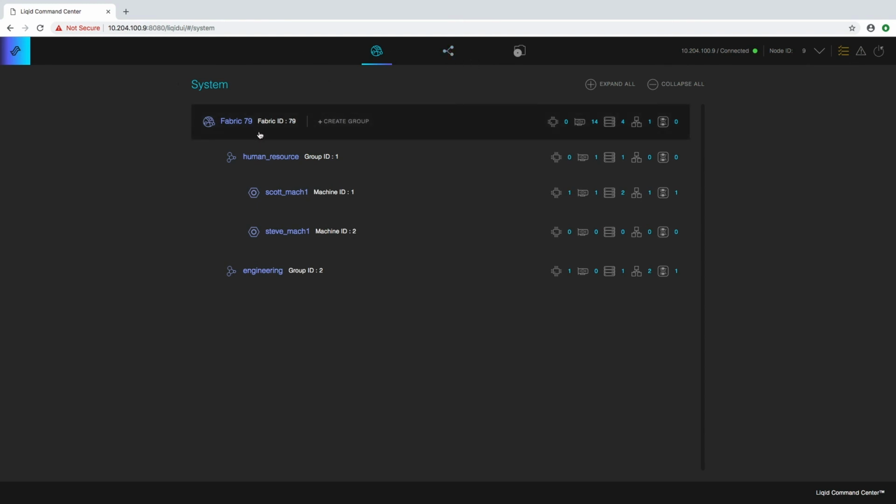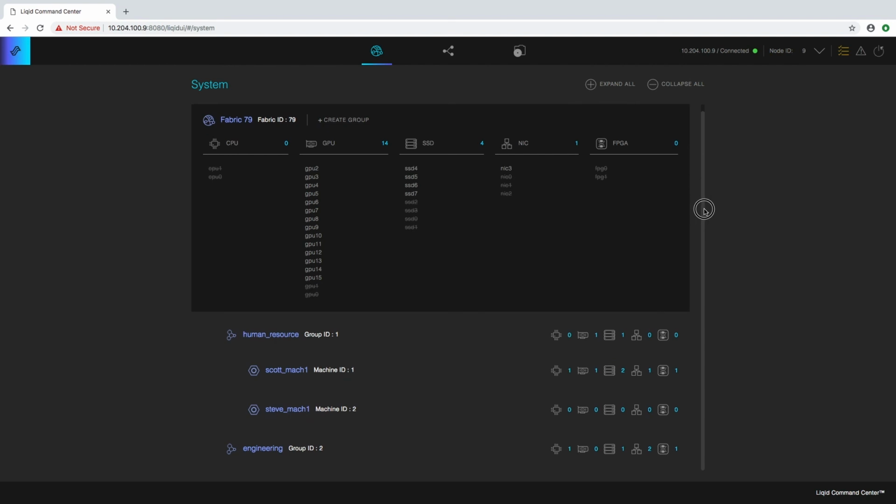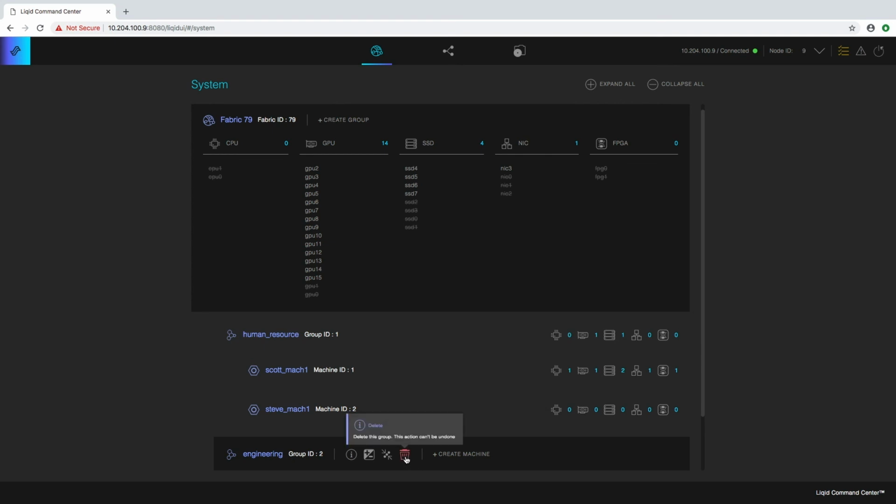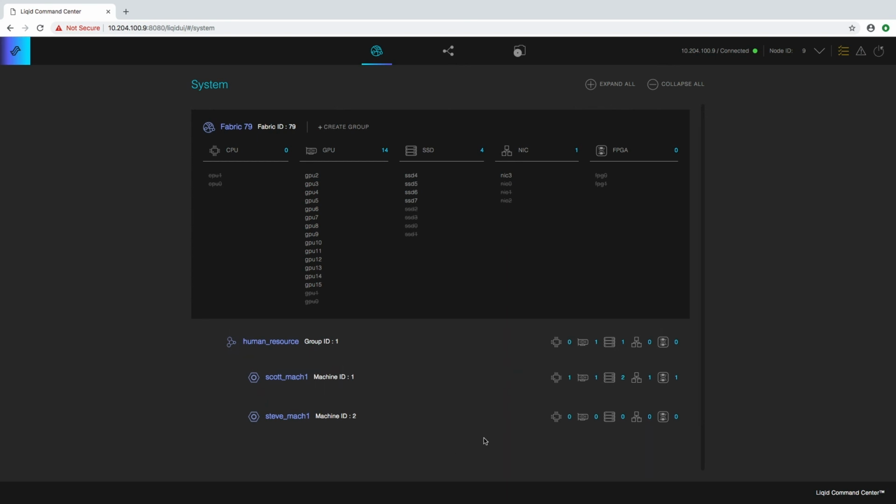Let's see. What else can I show in this demo? I guess I can show the ease with which you can actually, let's delete. Now I'm going to maybe return devices and resources to the free pool. So I'm going to very easily remove my engineering group. Machine Steve had no devices, so it's very easy to remove him.